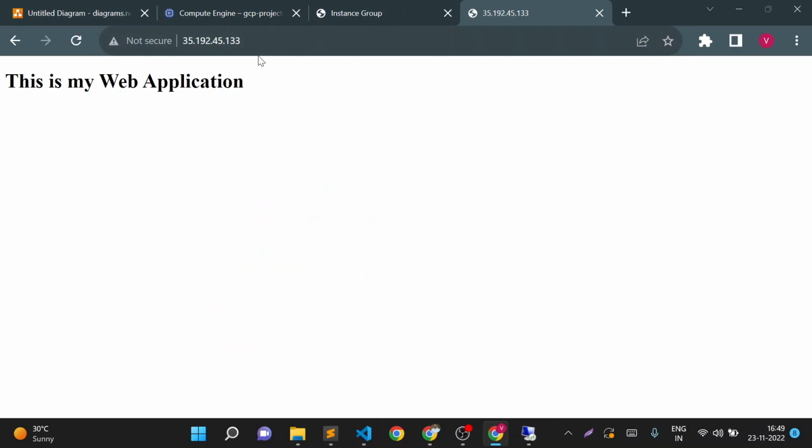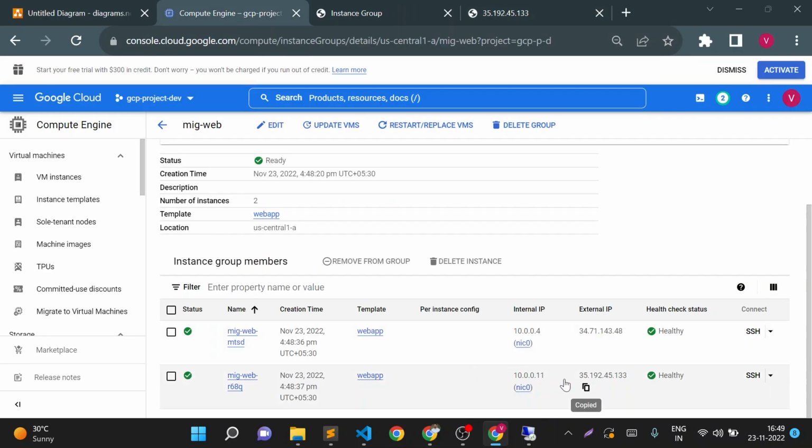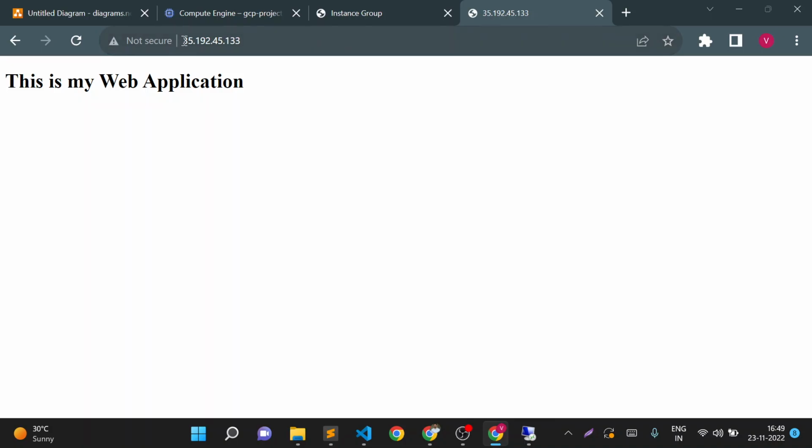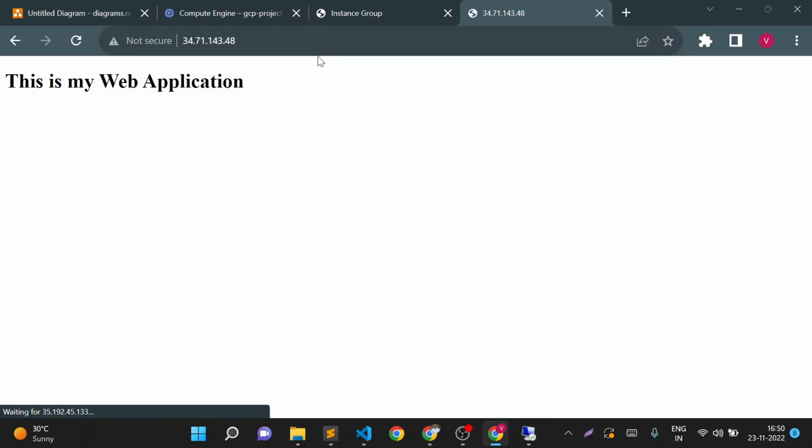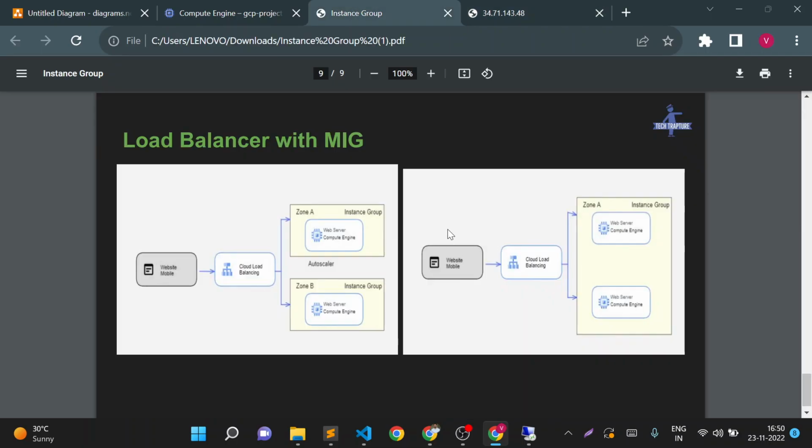Okay, this is printing, this is my web application. Let me check this one also. This is also printing the message. So both have the web application installed.